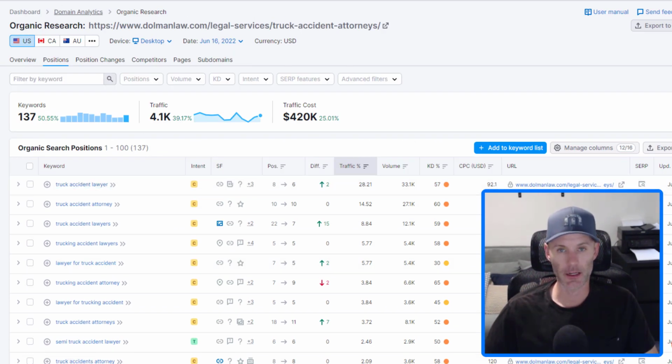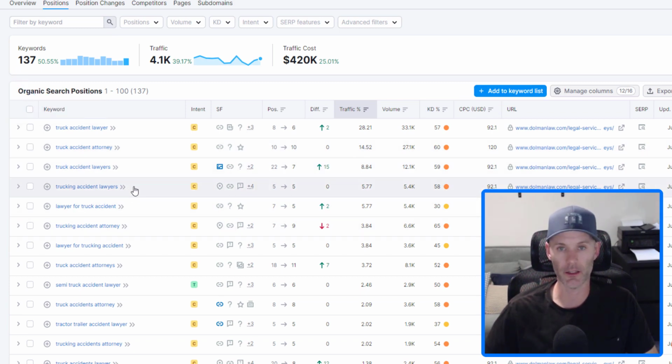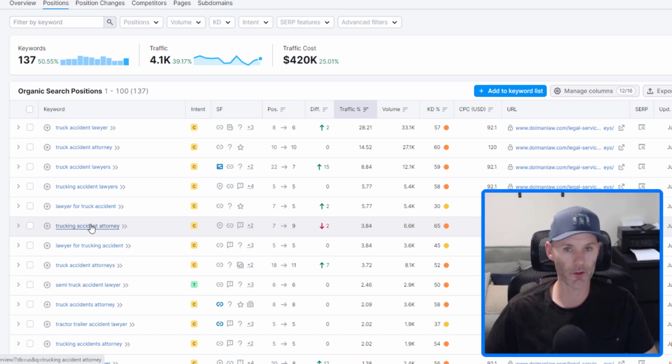And one of the favorite things I like here about SEMrush is rather than having to export keywords and jump around between different reports, all you need to do here is just click the little plus icon next to keywords that you like and then add them to the keyword list. So you can go through and analyze a bunch of different competitors and build a master keyword list directly inside the application. And then only once you're done with your research, you can then just export that aggregated list for further analysis and reporting.